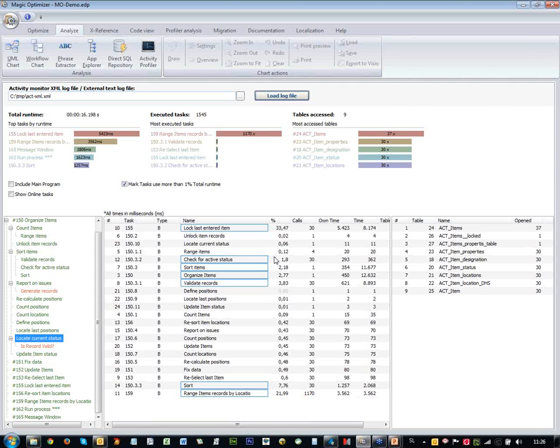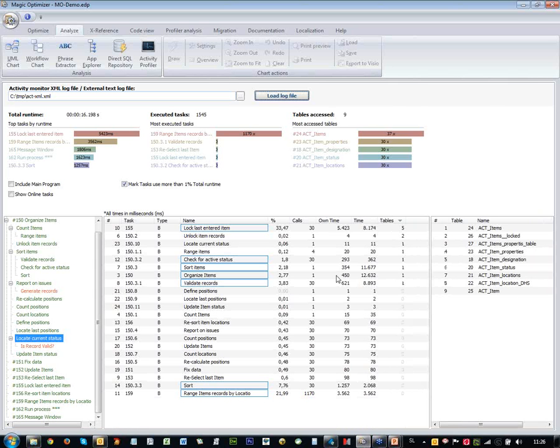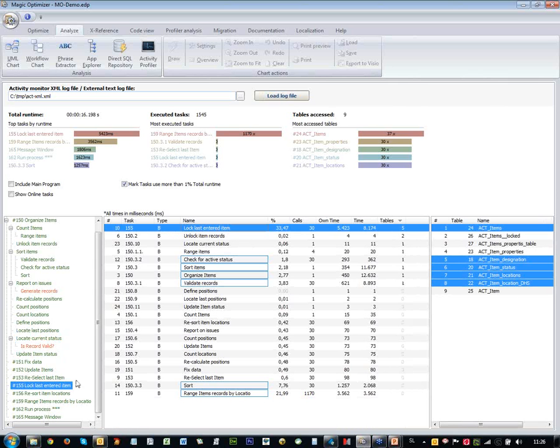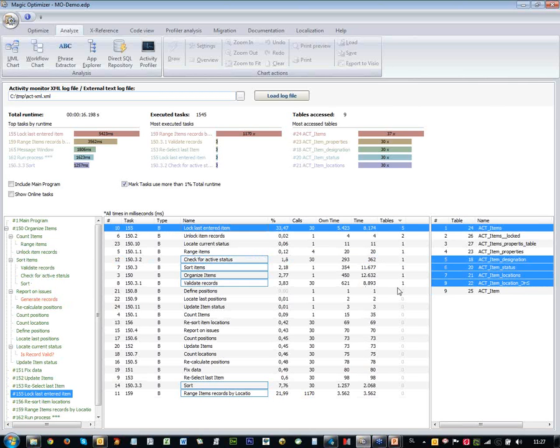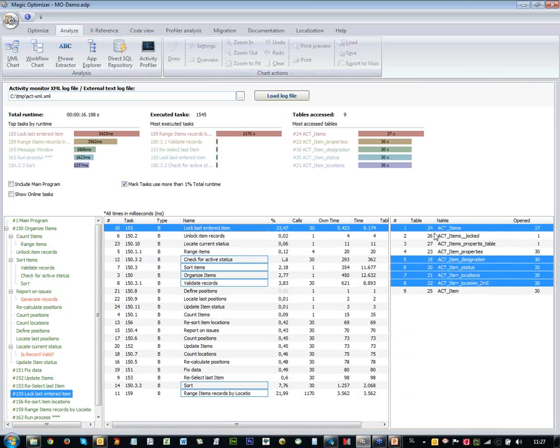One of the nice features on this screen is that when you select a task, on the left side it shows exactly where this program is, so if it's a subtask, you know exactly the path to the task. In our case, let's say this one, on the left you see it marked all the tables that this task uses.